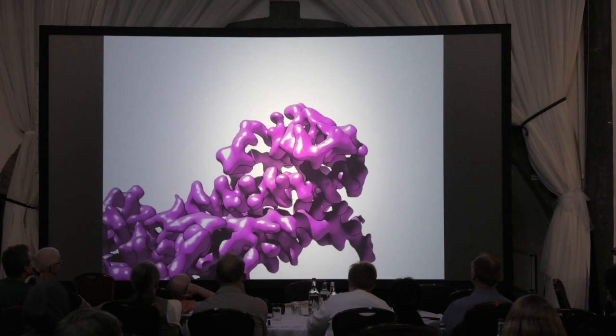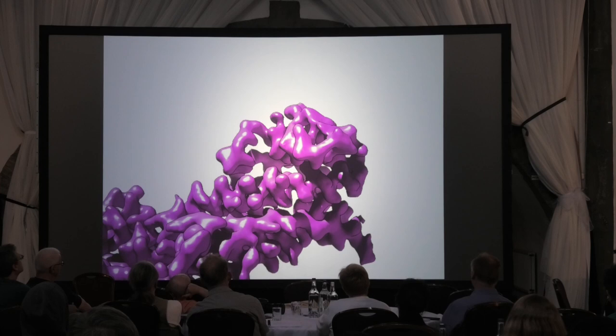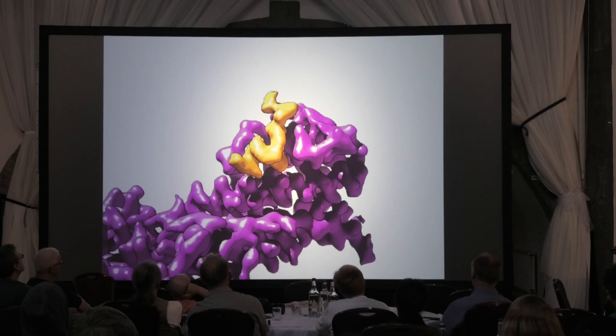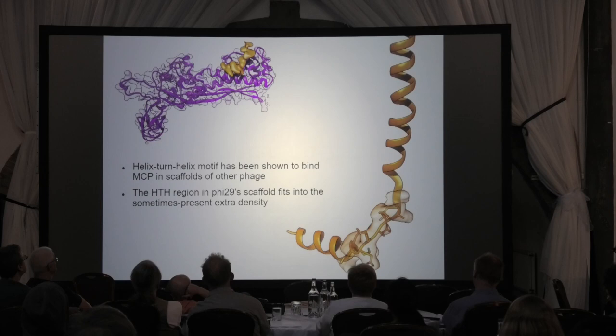Starting with the monomer binding site, this is the N-arm. It's significantly larger than the average phage N-arm, 529Z, and forms a sort of cleft here. And then in some cases, we see this graft of density here, and it always has the same shape. Unfortunately, it's not really enough to definitively fit a portion of the scaffold, so we kind of have to make a guess. Based on literature, we decided to look at the helix-turn-helix motif that we saw at the distal end of the dimer. And it fits, you have to sort of try different registrations, but it fits pretty well.